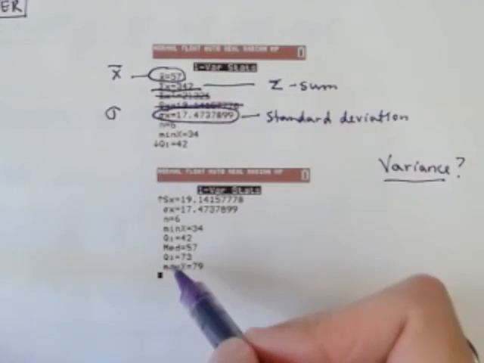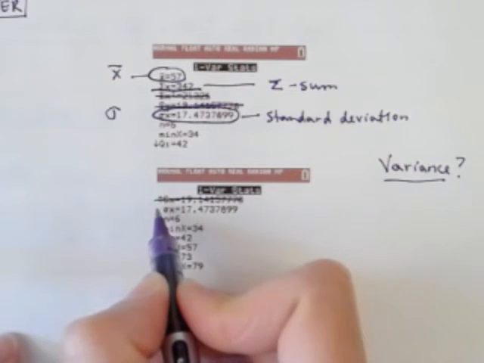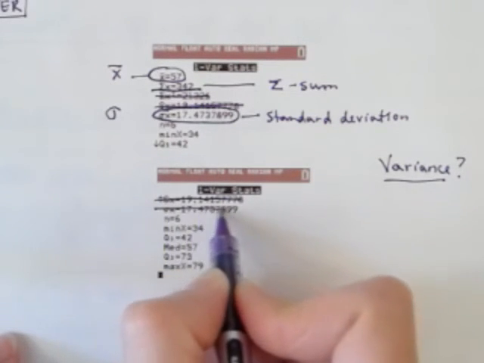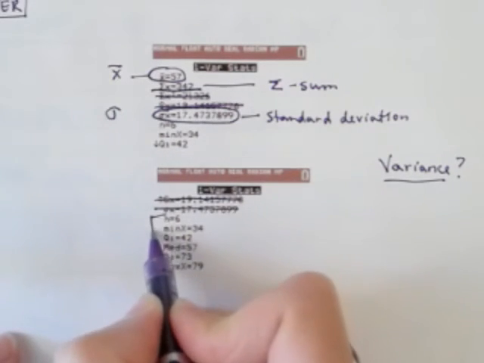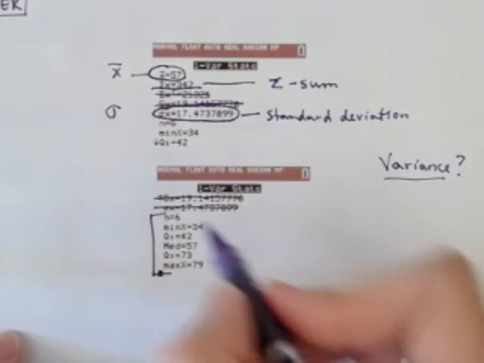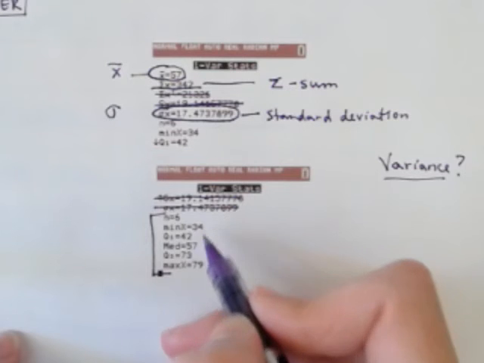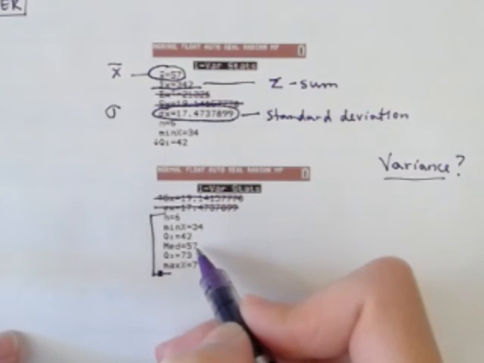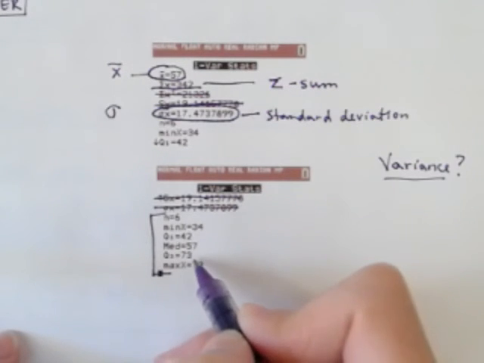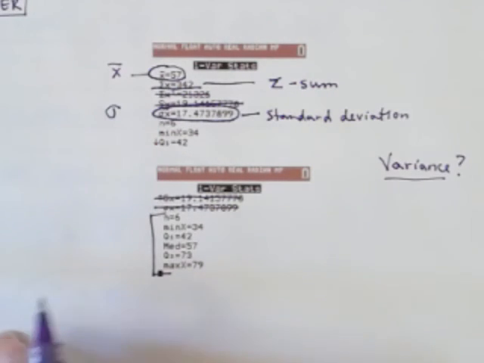Okay? So now I'm just going to skip down to here because this is kind of the same window. Okay? Here's our standard deviation. That's up here. But now here you have all the really cool information that we've been finding by hand. You have the number of pieces of data, you have your X-min, you have your first quartile, your median, which is Q2, and your third quartile. So you can simply go straight to your calculator and make a box and whisker plot. In class, we'll talk about turning this into a box and whisker plot.